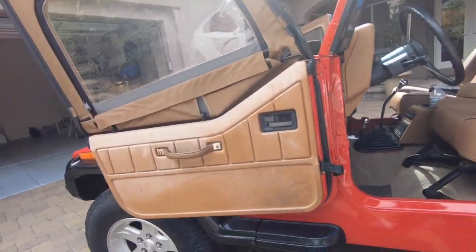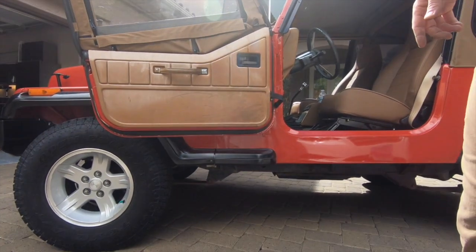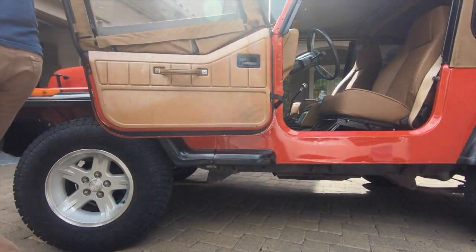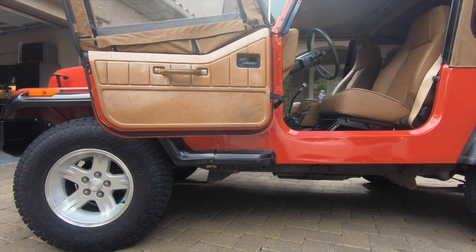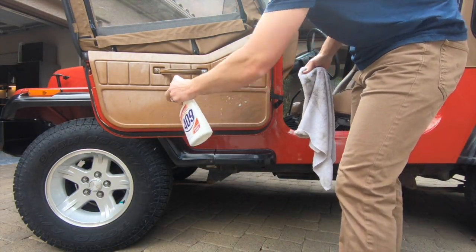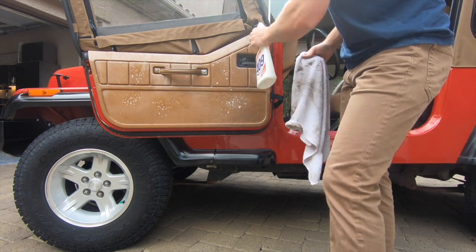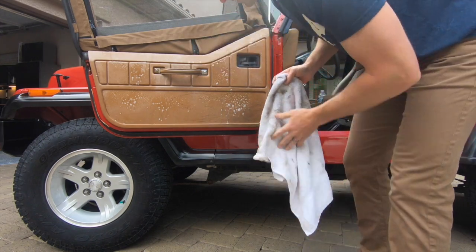First thing I'll do is I'm going to scrub this whole thing clean with some soap and water. Alright, so I grabbed 409. I didn't have time to put a bucket of water out with some soap, but we'll try and get as much dirt off of here as possible.